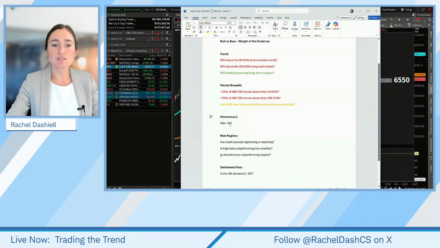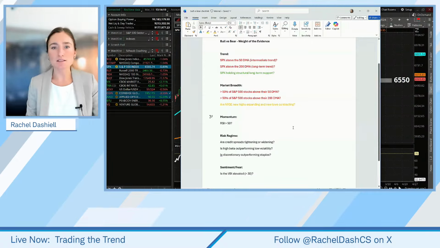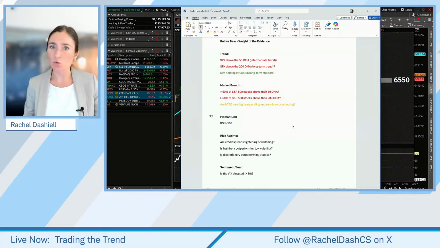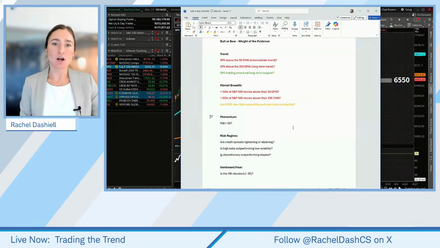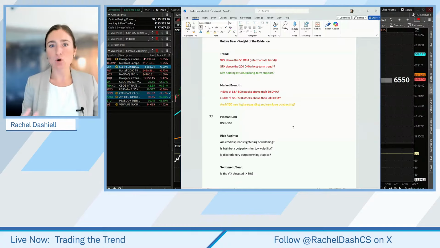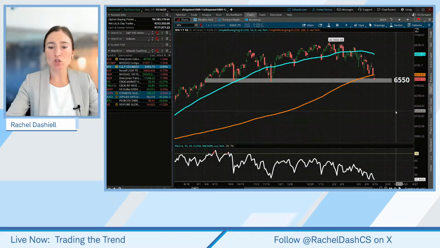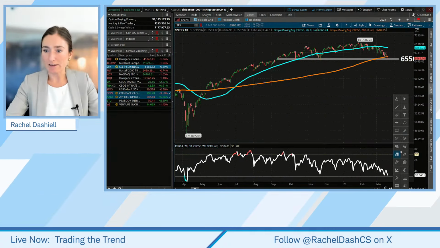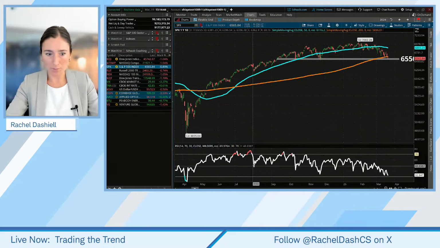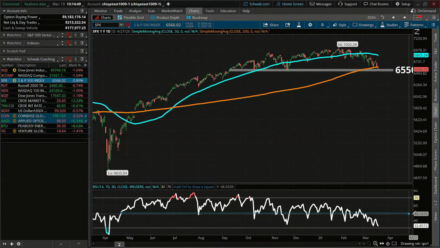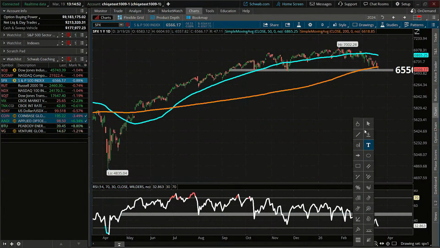And what we're going to use in this case is the RSI, the relative strength index. A lot of traders may use this for looking at overbought and oversold conditions. But the other way that a lot of traders use this is defining the momentum regime that we're in. And the way that you can do this is by plotting a line right at the 50 level here. So we're going to plot that line there and we can see what's going on.